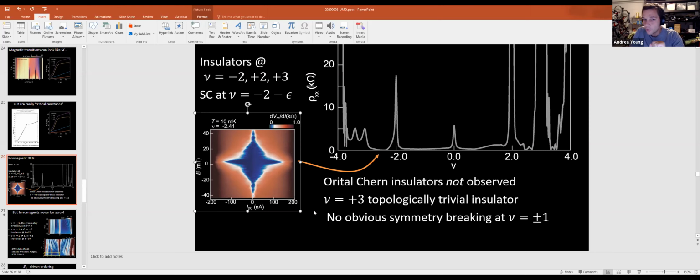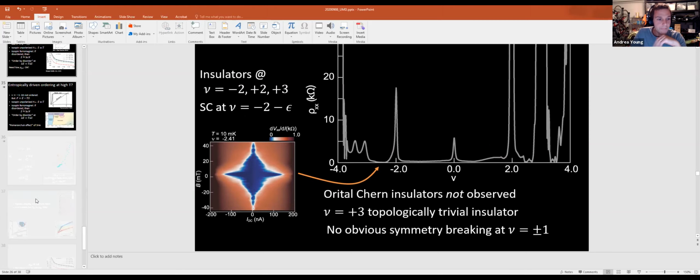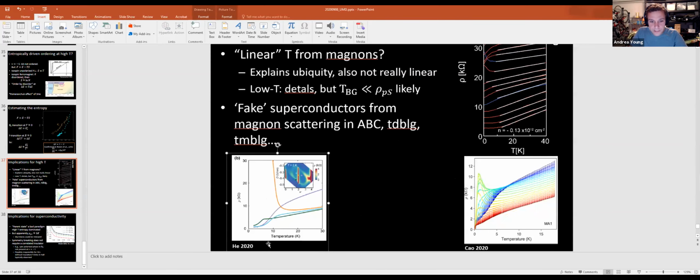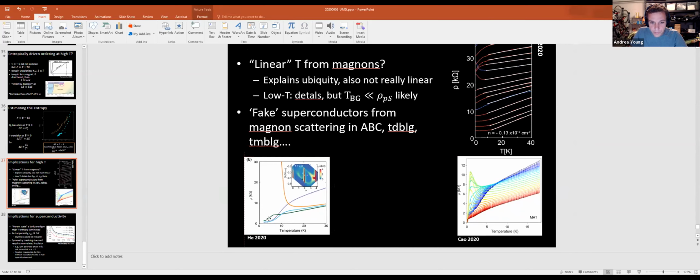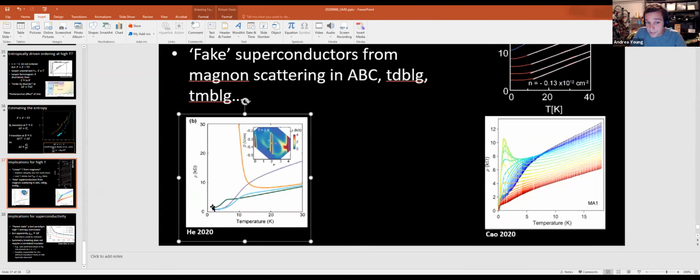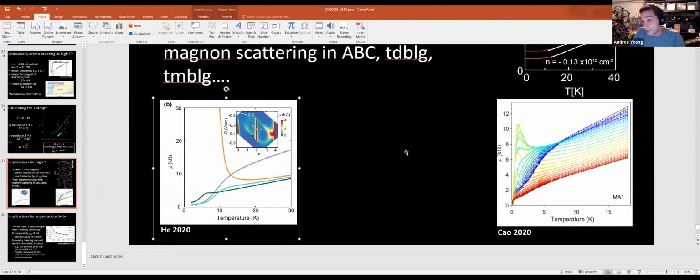There are a number of other weird features that are observed. I think the best reference for this is the recent paper from Matt Yankowitz at UW, where they look at twisted double bilayer graphene and show that it really can look like a superconductor, but these are not superconductors. I think now we understand why. What they were pointing out in great detail is how they're not superconductors, even though they look like it. There are a number of other features, and I'd refer you there because that's the most thorough treatment of that problem.